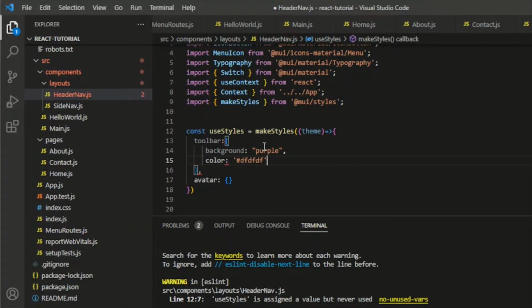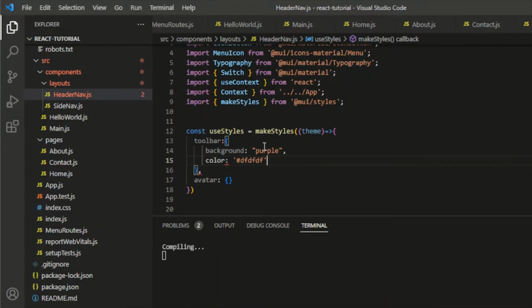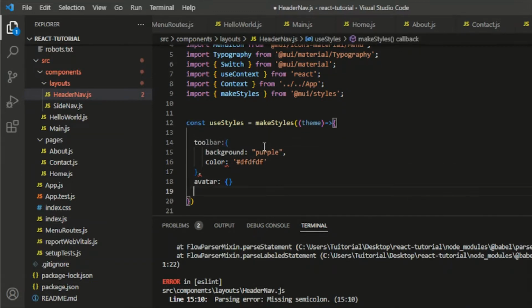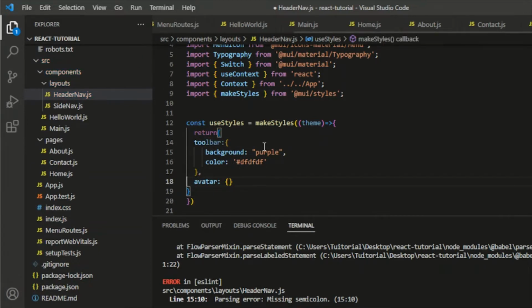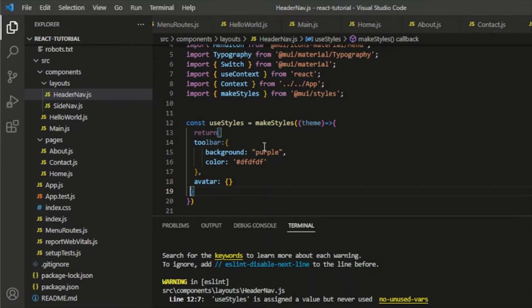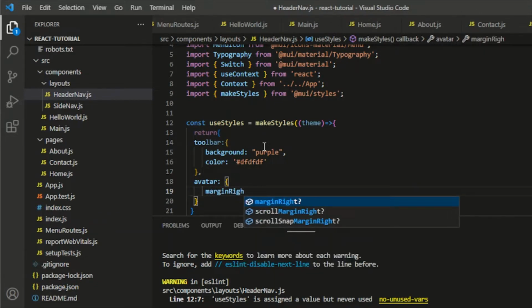Okay, so this is the color that I want. But we need to enclose this in a return statement, so that this also belongs to a property. Okay, cool. Now for our avatar, I'm going to add the property marginRight.